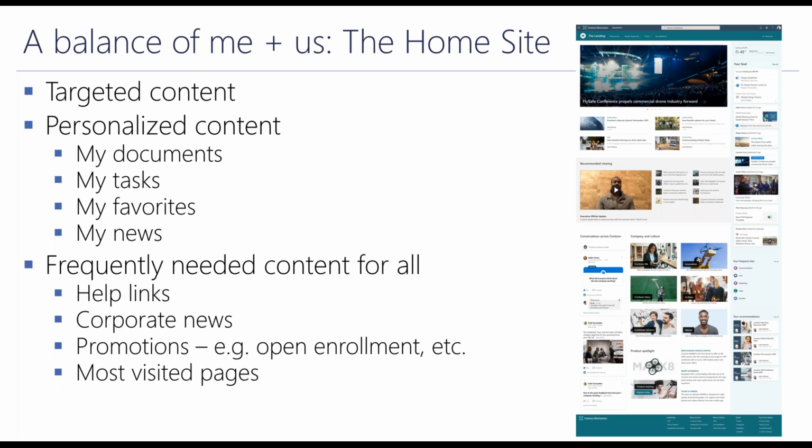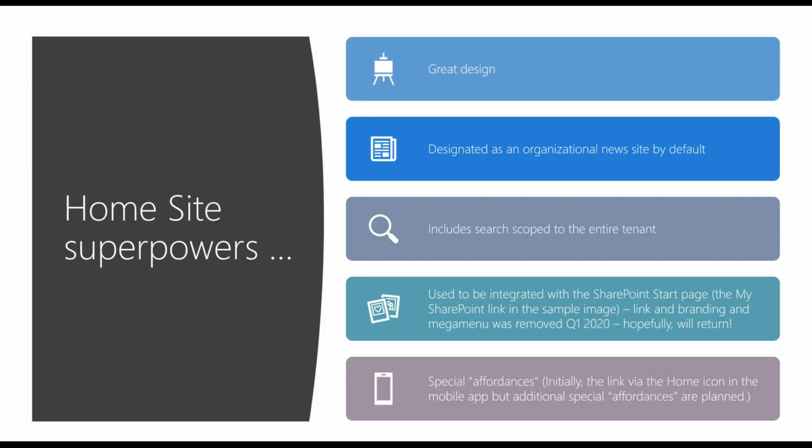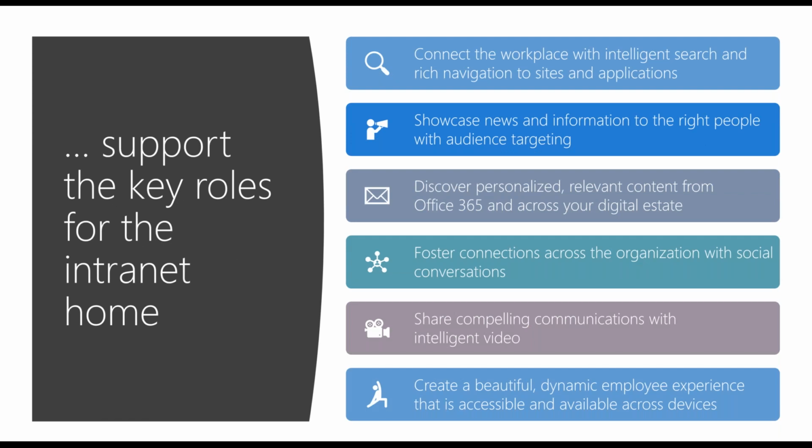So there's a lot you can do, and there's a lot you should think about. And so you have these great opportunities, and the home site has these wonderful superpowers. It lost my favorite superpower, but I'm assured it is going to come back. And your home entry point for your intranet and the home site is really designed to support these critically important goals for your intranet. Connecting the workplace with intelligent search, showcasing news and information, making content personal, incorporating that community and connections, sharing compelling content, and creating this beautiful dynamic experience that also is all about business value.